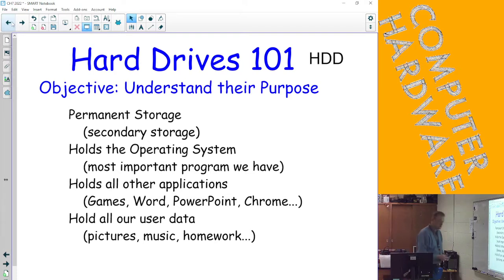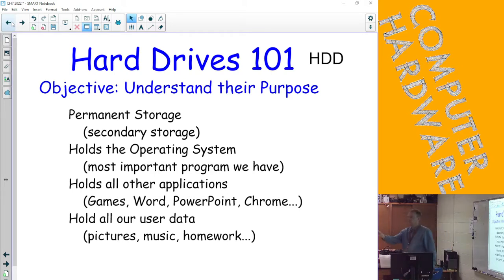You may use a solid state drive, but even solid state drives have become far less used in the last 3 to 4 years. Why? Why don't I save all my papers on this? In Computer One, everybody used to get one. It's part of your fees. We used to buy flash drives and give them out, which by the way is also permanent storage. All these are just like hard drives. I could have an operating system on any of them. My first computer, the operating system was on this. Could be on this, could be on this, but I changed to hard drives.